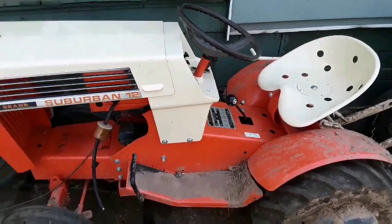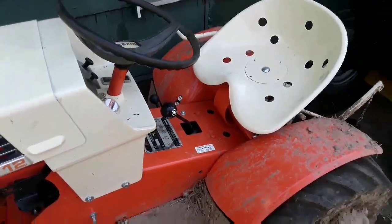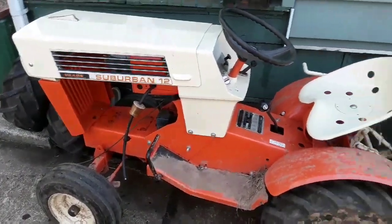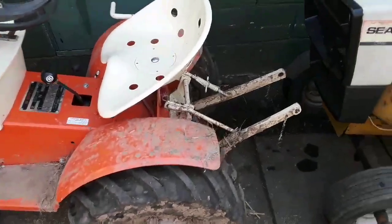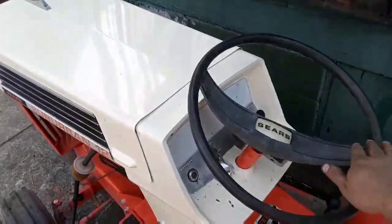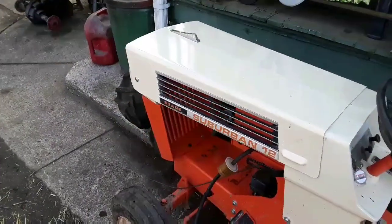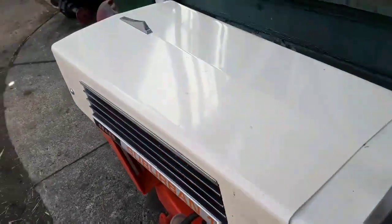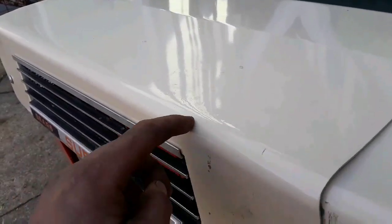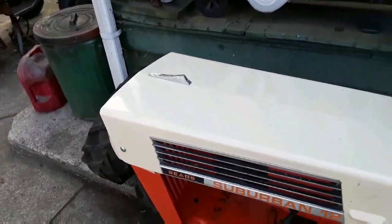But this one's gonna get a refresh. I'm gonna clean everything. I never put the parking brake lever on, so I'm gonna put that on, go through it again, dress some things up that I scratched up, and make it pretty again and start using it again. Get this steering wheel black, because I always hated that. It's so sun-baked that it's gray now. Might redo the hood, because there's spots like right in this area, there's like pits. It has a weird discoloration or funkiness about it I don't like.